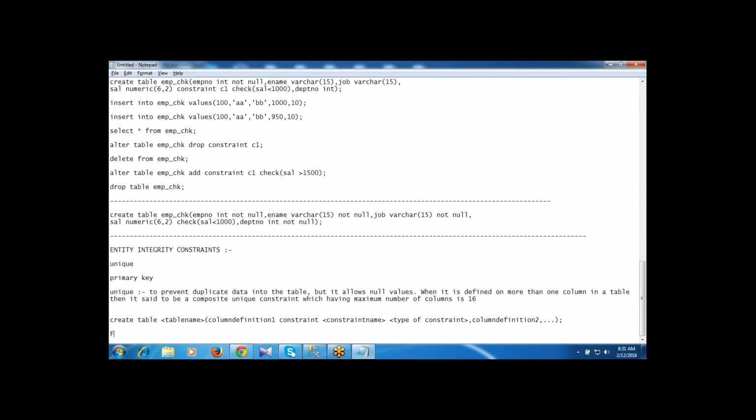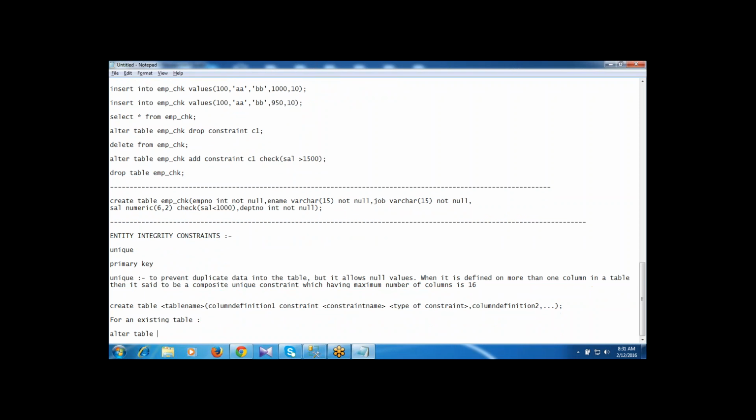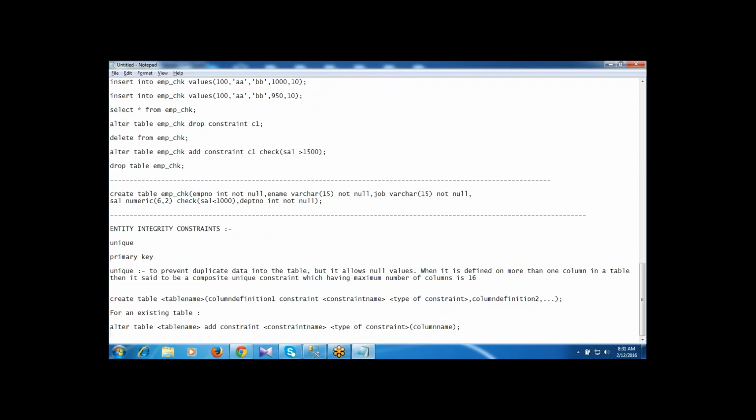If I want to write the unique constraint for an existing table, then I write alter table, table name, add constraint, constraint name, type of constraint of column name.